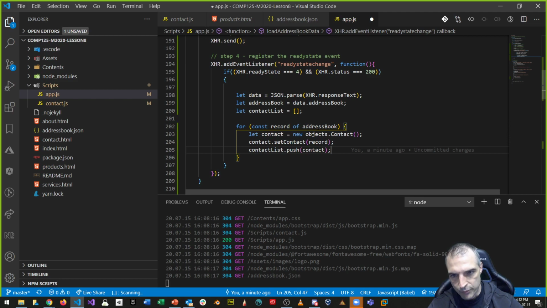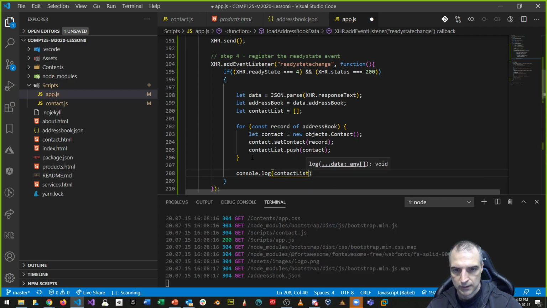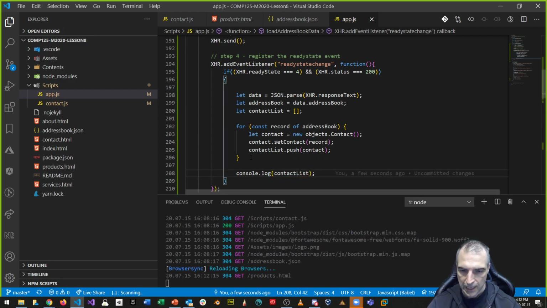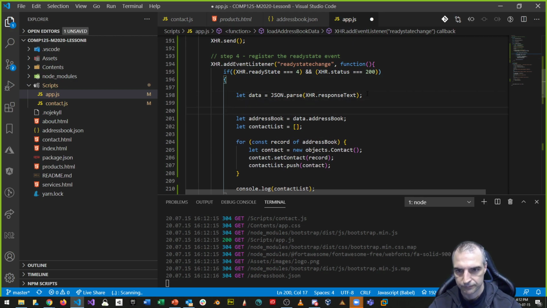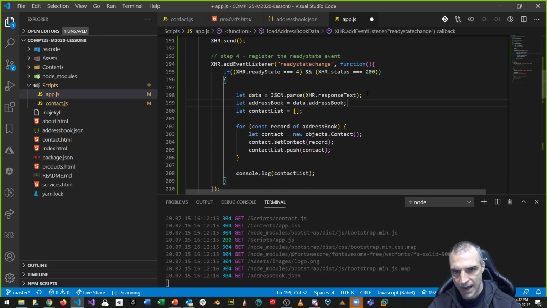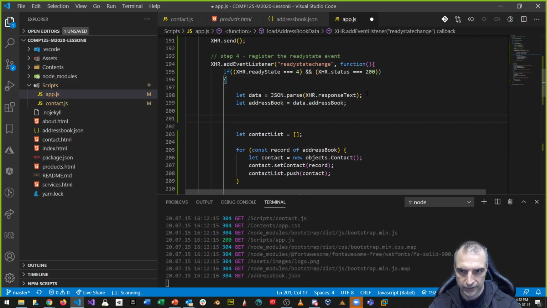So this is going to build up my contact list. And when I'm done, let's show the contact list. With console log, if we're successful, we should be able to show the contact list here. You're going to see very little difference between my original JSON data and my contact list. In fact, I'll show them together. What does my address book look like? What does my data look like? My address book would be the closest one. My address book and my contact list will be almost identical. Let's take a look at that. So console log address book, and we'll stop here for today.